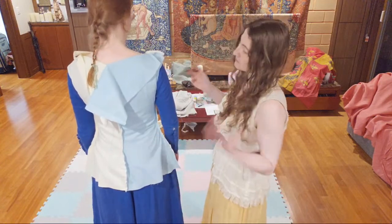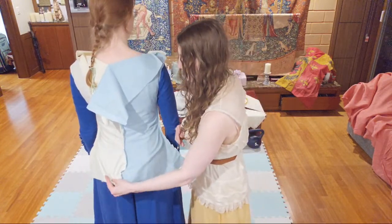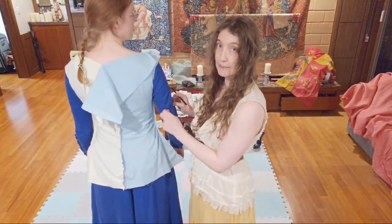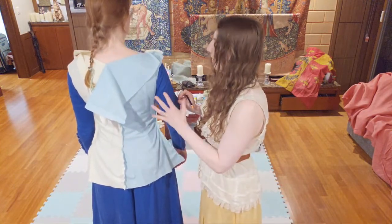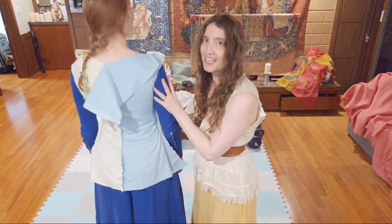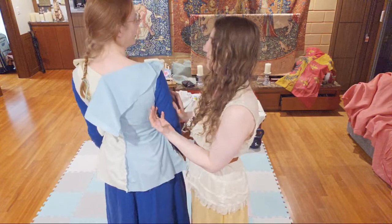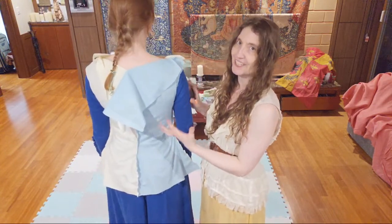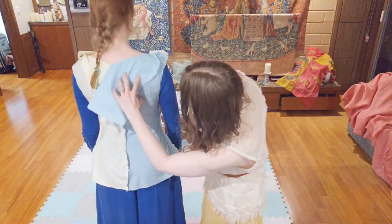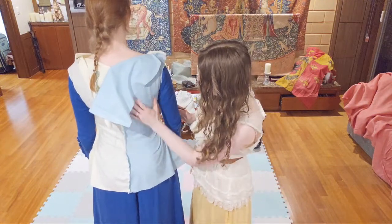Now, the other thing to remember is that this patterning fabric is densely woven, but these sheets are still not the same weight as the fabric of this coat, which is linen, a medium weight linen. So this sheet fabric is not capable of fighting the linen of the coat. Whereas if this were a properly lined silk gown or wool gown, for instance, it would just crush it and whip this undergown into the right shape, which isn't necessarily the best thing either, but there would be less of this issue. But even still, with all that being said, I'm still happy with how this fit is coming across here.